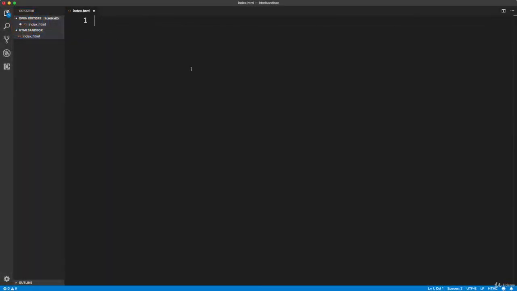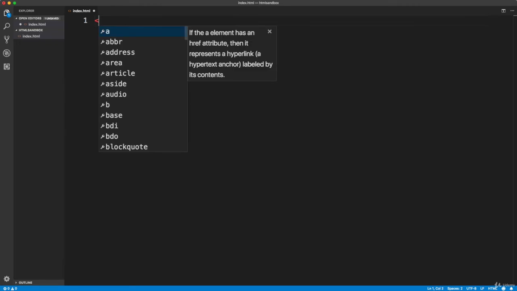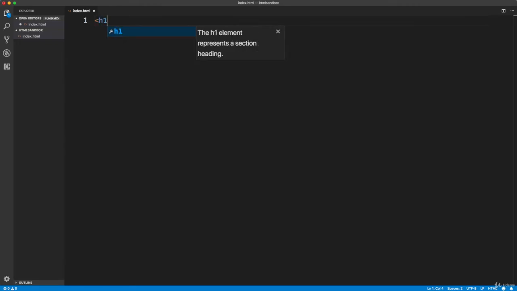So what I'm going to do now is just put in a couple tags, and I want to show you how to open an HTML file in the browser. So remember, tags have an opening angle bracket, and we'll do an H1, which is a heading. We'll close that H1. With VS Code, every text editor is different, it's going to end the tag for you. Okay, so notice that the ending tag was put in automatically, which is very helpful.